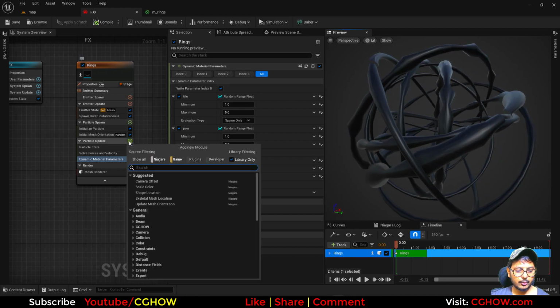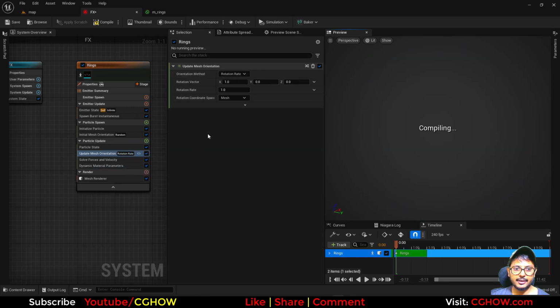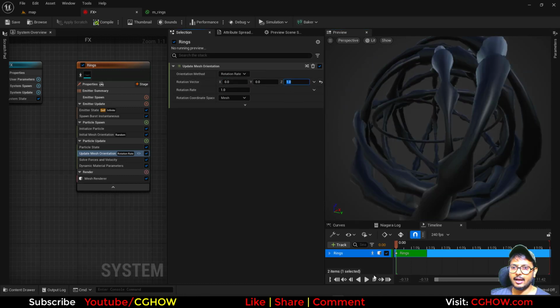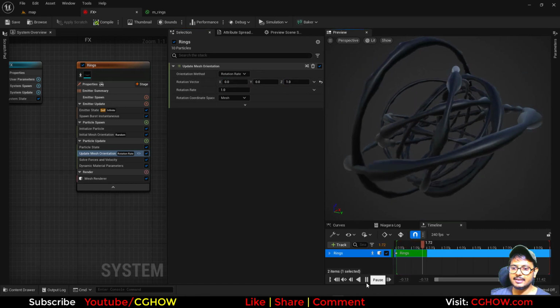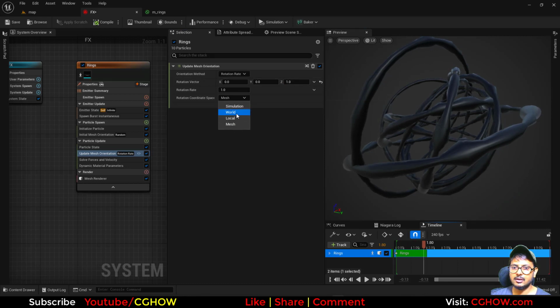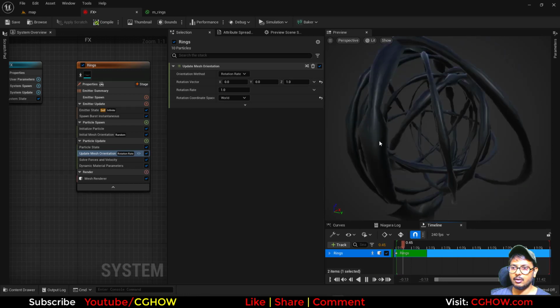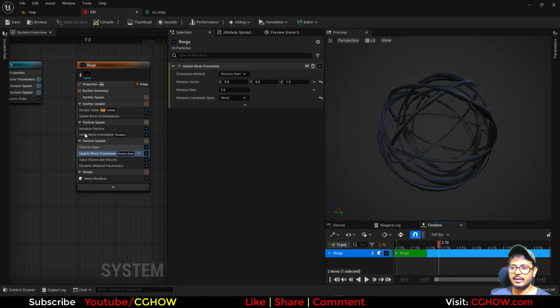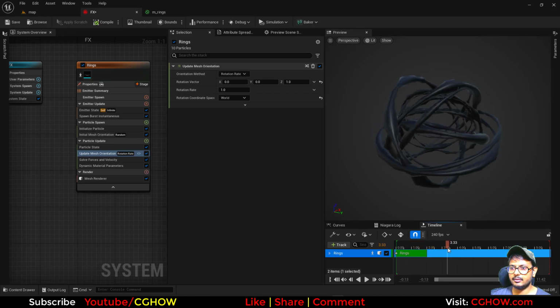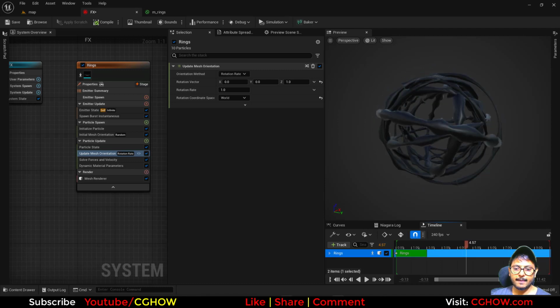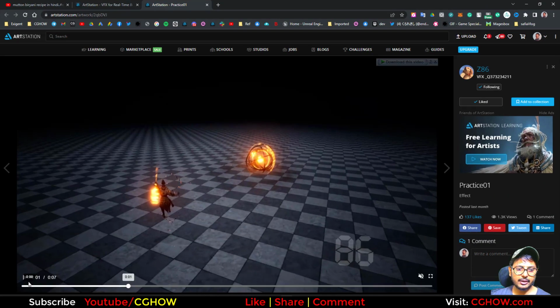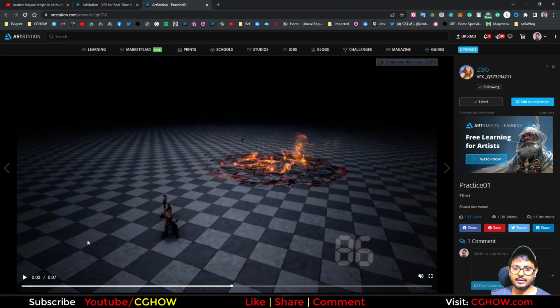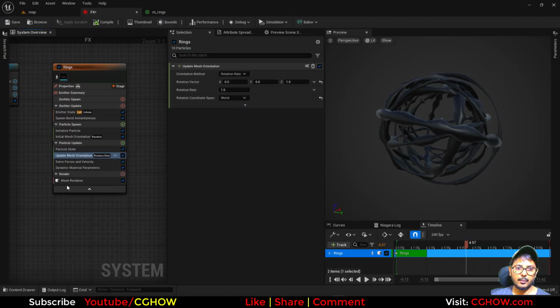So basically now you have this. Okay, so all the rings have random things. And now I want to rotate it, so I will take the update and I want to rotate it on Z. But see, each ring is rotating on their own Z because it's taking a mesh. So I will take that world. So now these will rotate like that, whatever rotation they have initially, but they will rotate on the Z here in the world like this. Cool. So what is happening basically, these are rotating and then they're changing the size after a while.